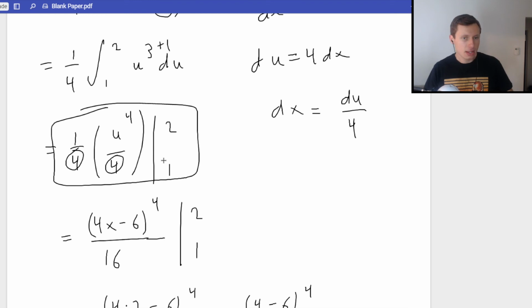Yeah, a lot of people, I'm not going to lie, this is a common mistake I see. A lot of people spend like 5 to 10 to 15 minutes on just the U substitution that they forget to actually take the integral. Don't forget to take the integral. It's a separate step to the U substitution.